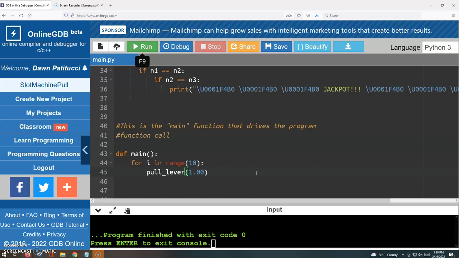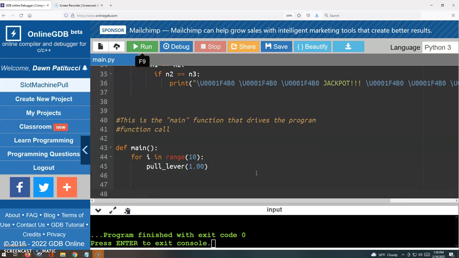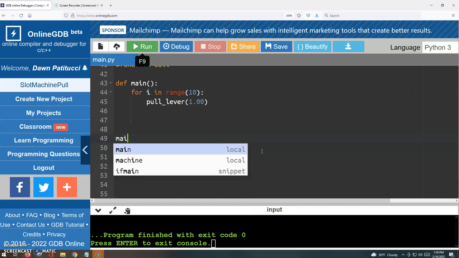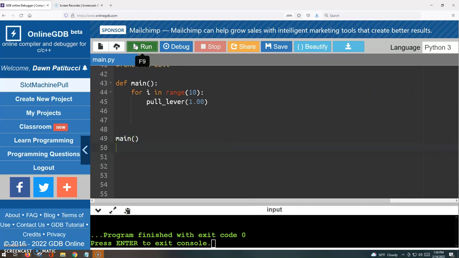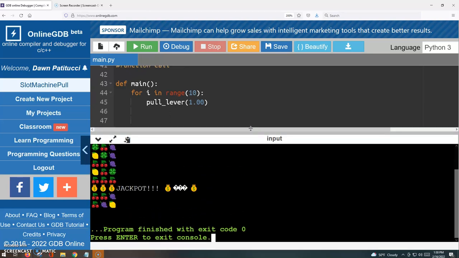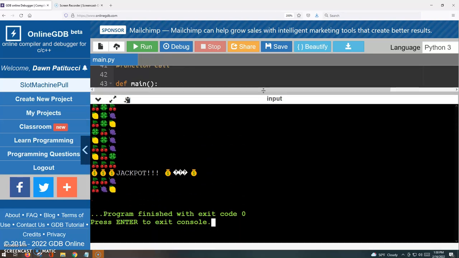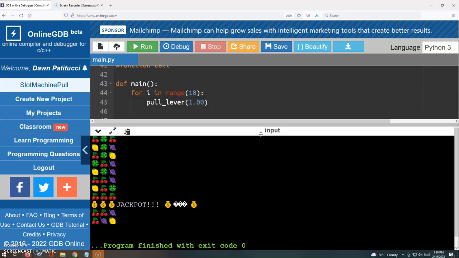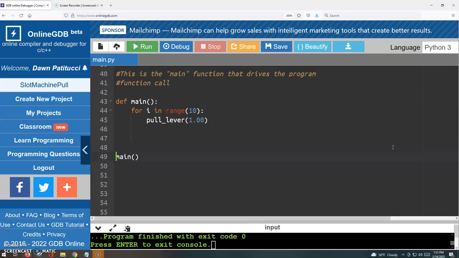So we have to call the main function. And how do you do that? Hey, you, run your code, right? It really is that simple. So here's one way to call main. Hey, you, run your code. Okay, and then the loop runs. I get the 10 pulls of the lever. I did get one jackpot there. So that's one way to call main. It is not advisable. This is kind of a simple way to call main, we'll say. And it's not advisable for reasons that we'll get into in later videos in the same unit. So this is coming up, maybe even next couple of videos.